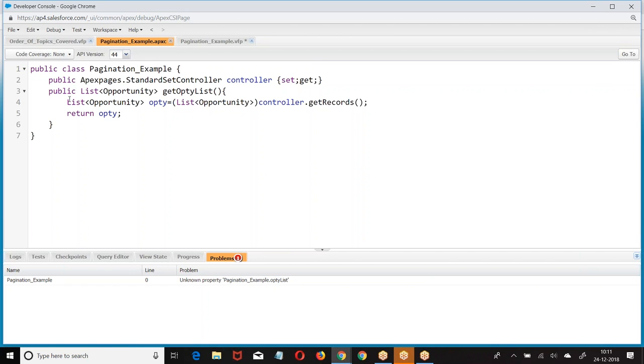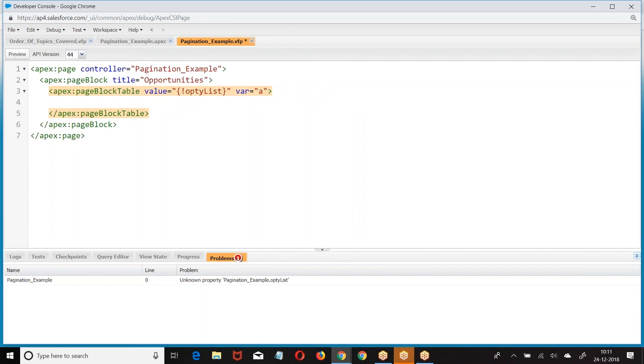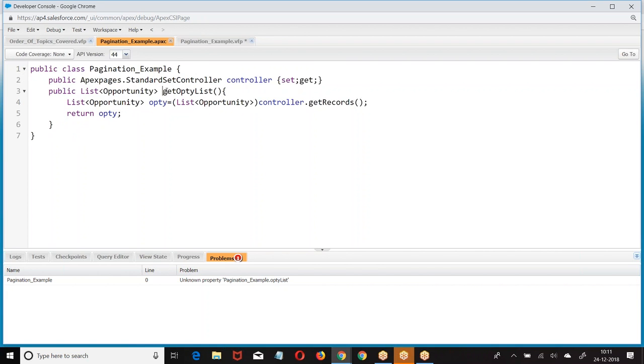When you get the records, they are in the form of SObject, so we typecast them to a list of Opportunity and return it. Any query from your end? Whatever records are there in the controller, get those records, convert them to Opportunity, and return the value. So whenever I say optiList, getOptiList will be called, get the records from the controller, and return them. Okay, let us go to the next one.